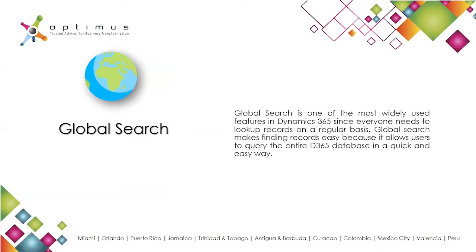The next one is going to be the global search or contextual search. That's an option that they are trying to change the name of, but originally it was called global search. A global search is one of the most widely used features in the CRM because it allows you to find information in many different entities in just one click. I mean, if you want to search, for example, a specific name, like Andrew or something like that, if you don't want to go directly to leads and after to contacts and after to accounts or after to cases, you could use the global search and you could find directly the information with just one enter.